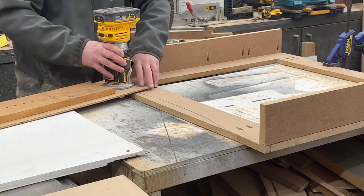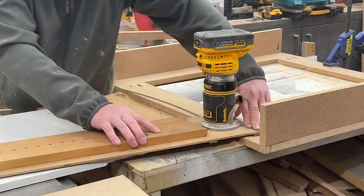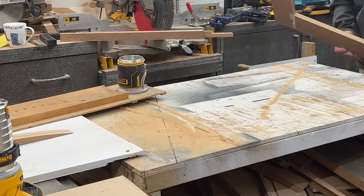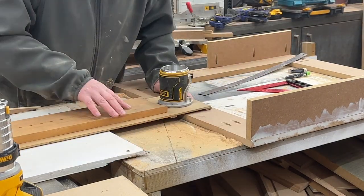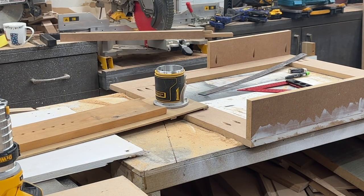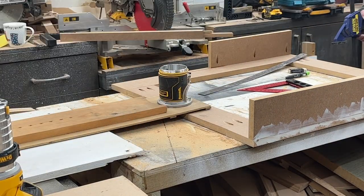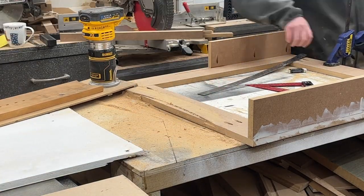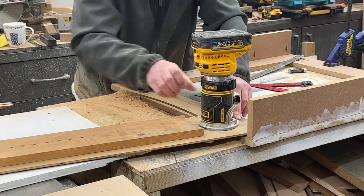The key here is making sure the center of the arc is lined up with the center of the circle cutting jig so that when it reaches either side it lines up correctly. I put the new cover down, measure out and mark the centers, put the router in the middle, and manually adjust the length so that the arc is perfectly central. I mark the bench so that when I flip it round for the bottom arc I get the same setting, making it as close to matching as possible.